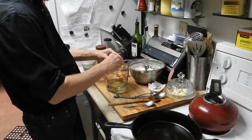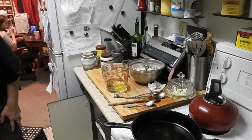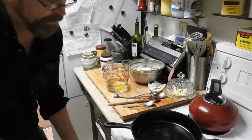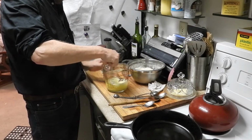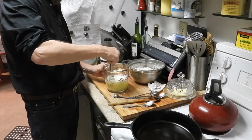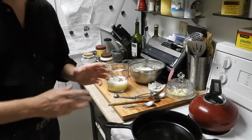Now there's a reason for this, in case you're not aware of the science behind it. Oil and water don't mix. But you can make oil and water mix together and stay together if you add a lecithin ingredient. An egg is naturally full of lecithin. So when you add an egg, you cause the oil and water to blend together and stay together. And we just let that sit for a few.